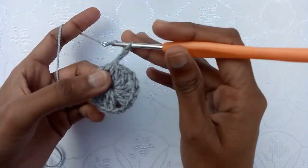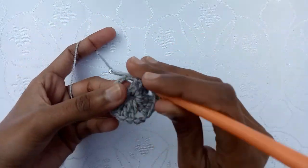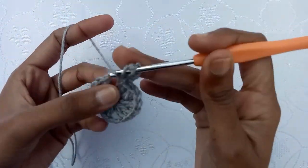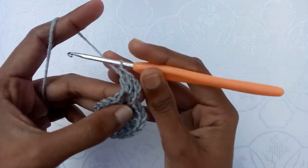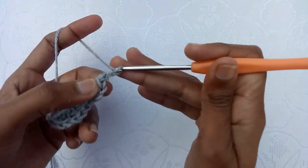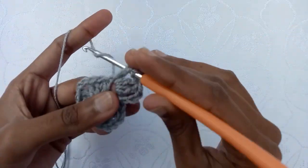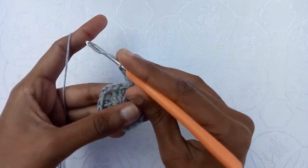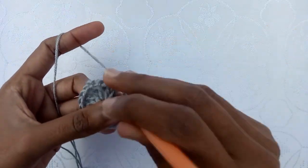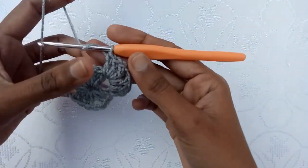Now make 3 chains which will be counted as a double crochet stitch and then make a double crochet into the chain 2 space and then make a double crochet again into the chain 2 space. Now we have a set of 3 double crochet including 3 chains. Make 2 chains for the corner and then make double crochet 1, double crochet 2 and then double crochet 3 into this same chain 2 space.